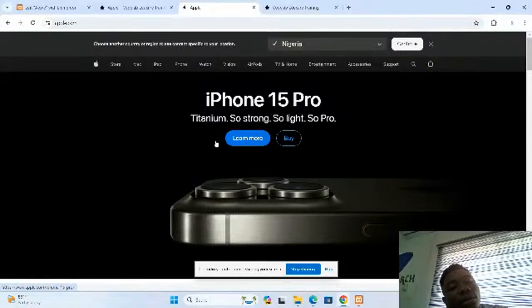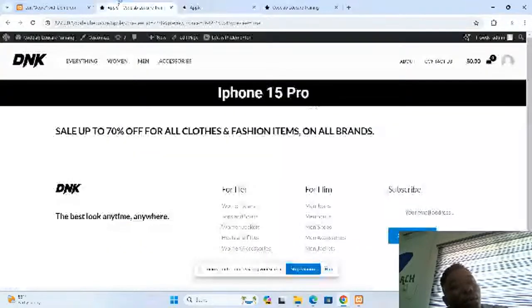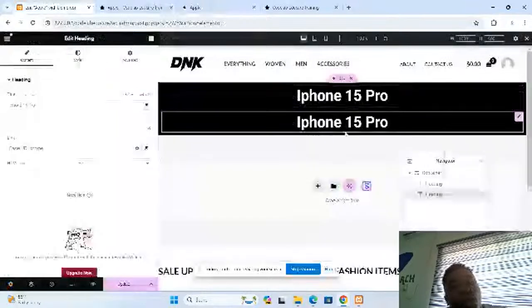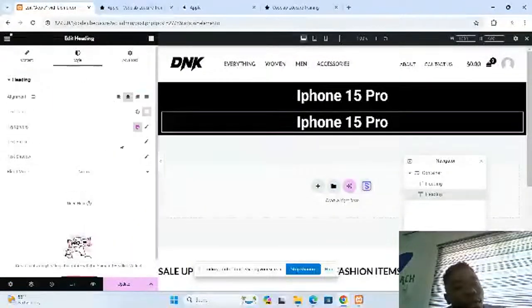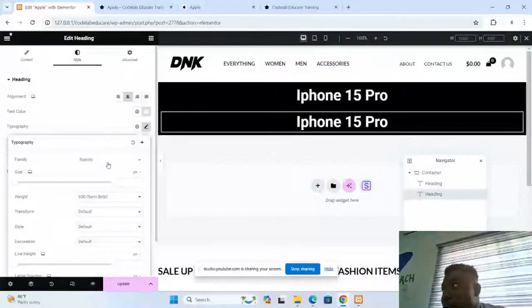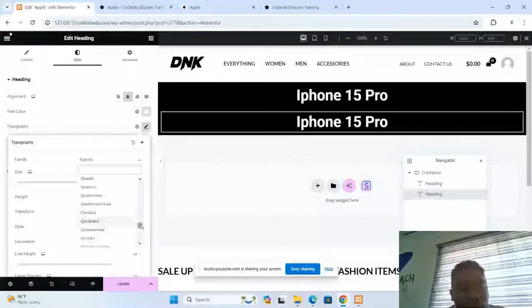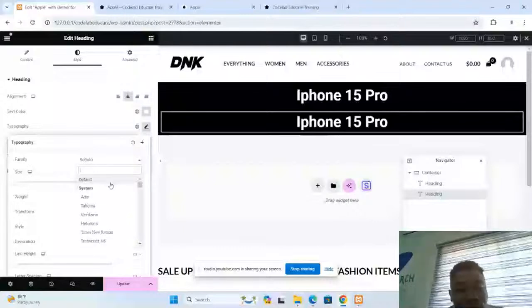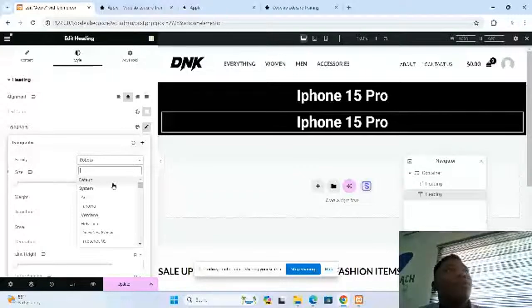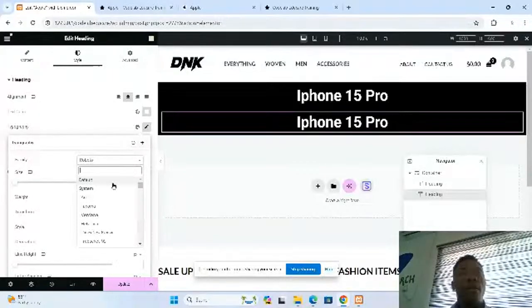So yeah, let's add another listing. So duplicate it. And yeah, now this is the top level of the font, because it's true that it's allowed down font.